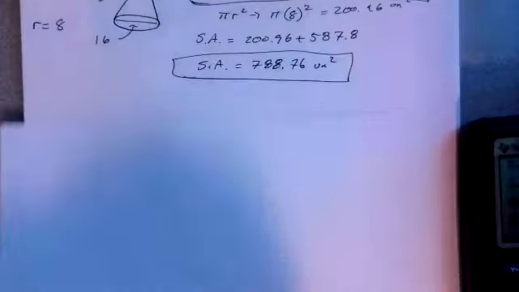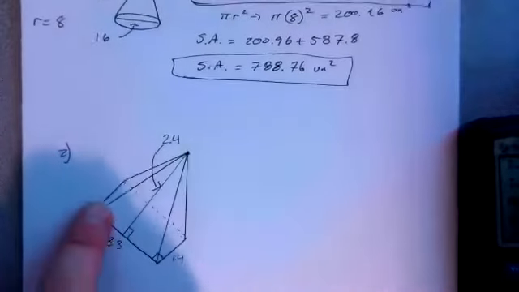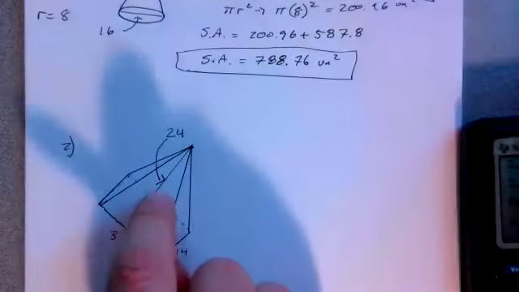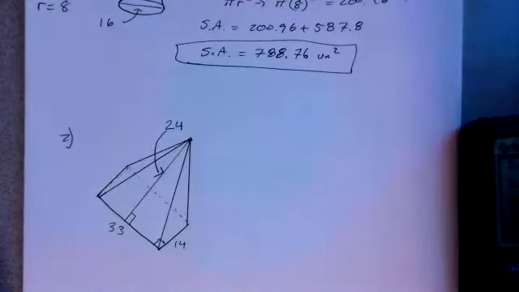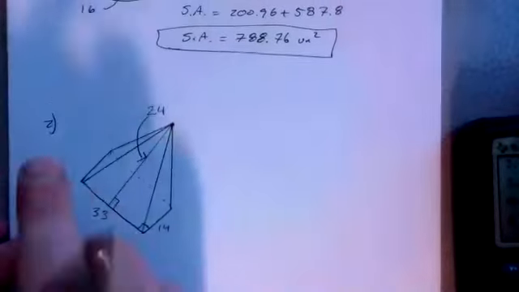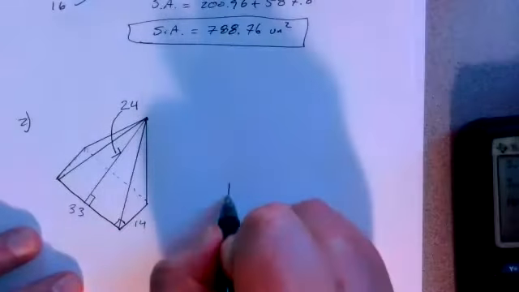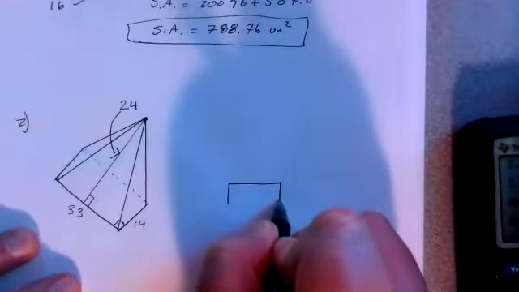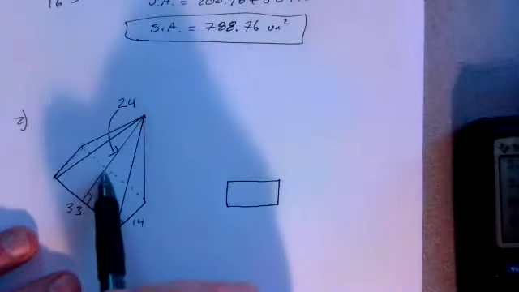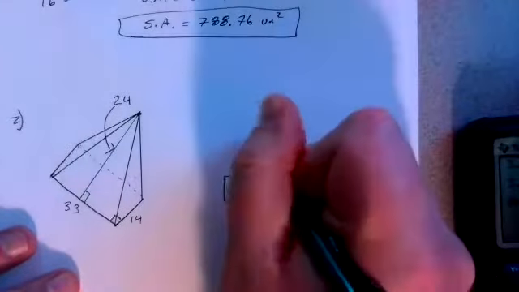All right, let's do another example. Ooh, so here we have an irregular pyramid. I don't like the drawing. I don't know, whoever drew this needs to get a better day job because they cannot draw. So it's irregular. Let's draw a net, okay? So let's start with the rectangle in the middle. So there's our base, and it's going to have 1, 2, 3, 4 triangles that go off the sides.